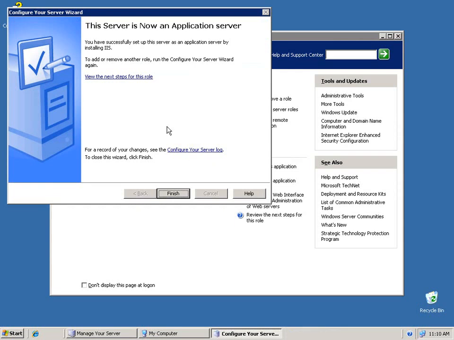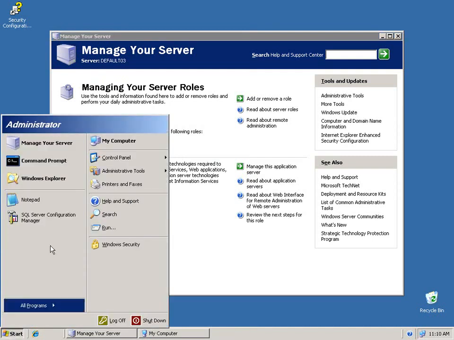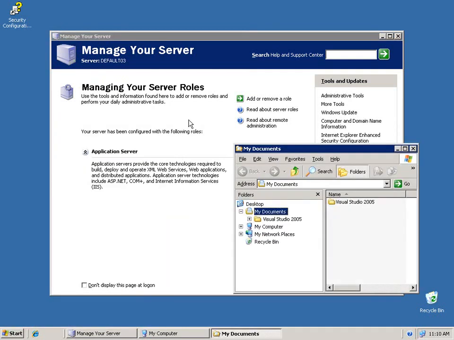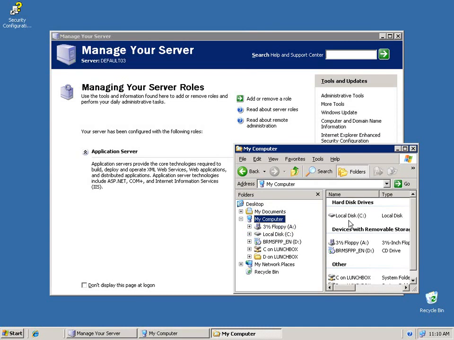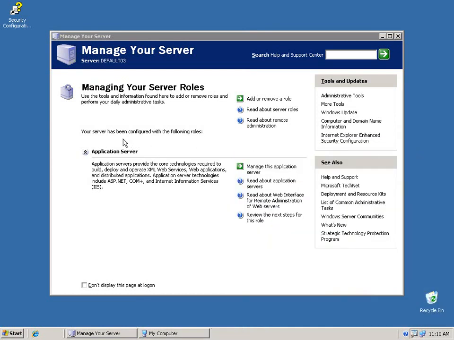Okay, you should be where I am now if you're following along. If not, that's okay. Click Finish. And we have ourselves, right here you can see we have ourselves an application server. Woohoo! We're excited. I'm going to start this pen application so I can zoom in and you guys can see what I'm doing. So this is what my cool pen application does. Okay, we have an application server. We're happy.